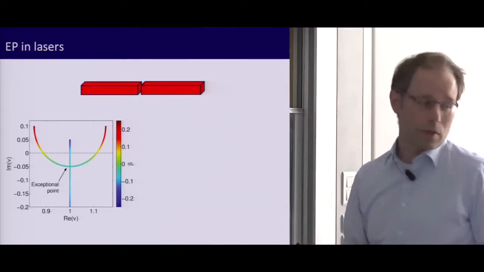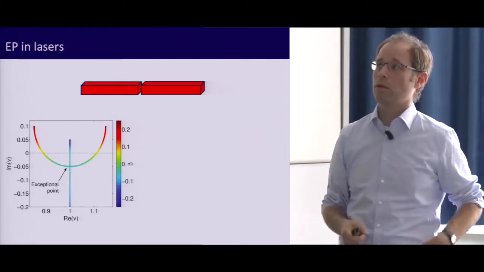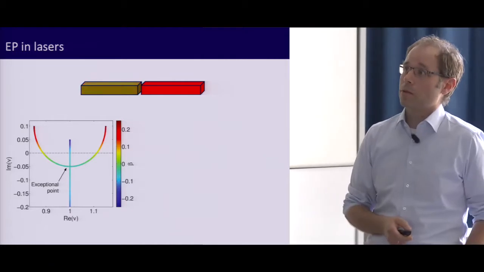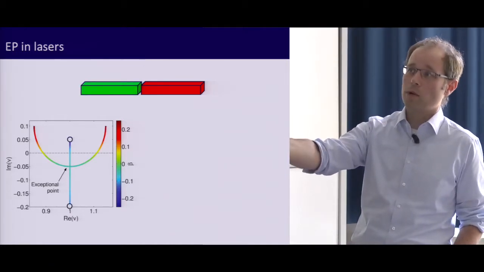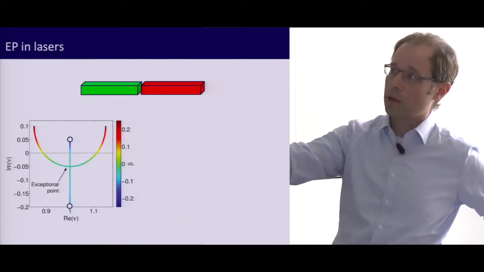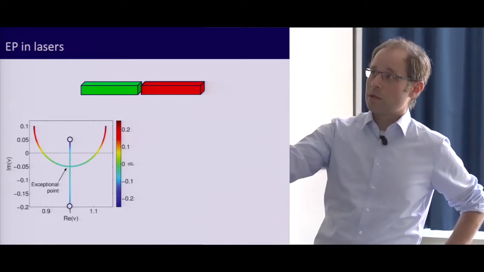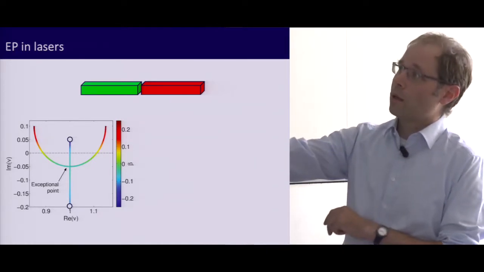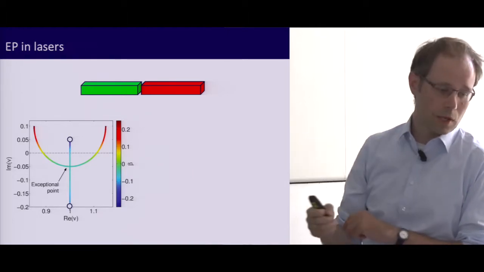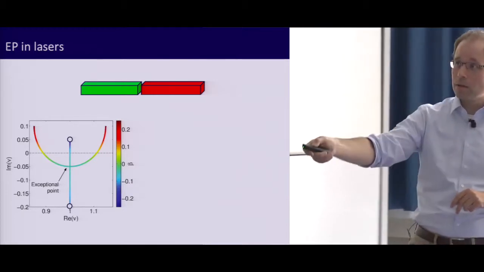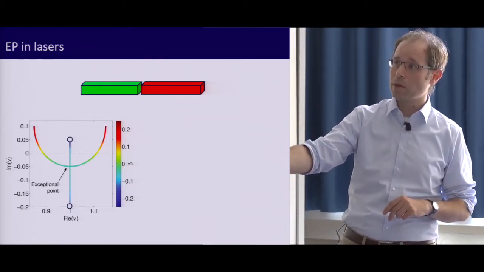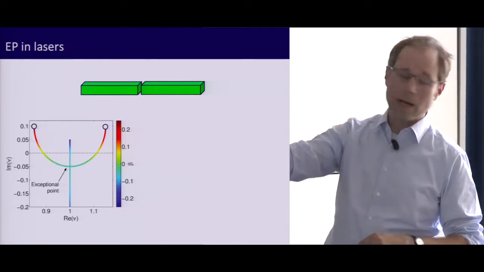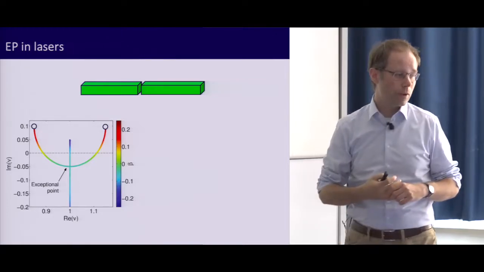And what you would have to do is, for example, take a two-section laser. So two, for example, quantum cascade lasers that I studied also here at the LKB a lot. And let's start with the case where I pump one of them. One of them has gain, the other one has loss. Then I would start with my eigenvalues, one up here and one down there, meaning if I pump hard enough, this PT-symmetric laser would lase on this eigenvalue. And now the interesting thing happens. If I now apply pump to the second part of this two-section laser, and I increase the pump, then what will happen is the following. The eigenvalue that you see here, when increasing the pump, will first go down. Then there's no lasing. But then when it goes through the exceptional point, two eigenvalues will move up. And one of them, or even two of them, will start lasing again.